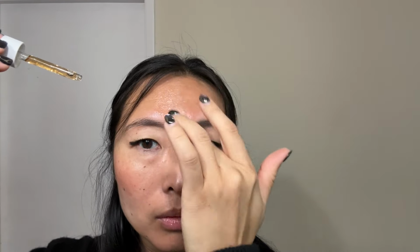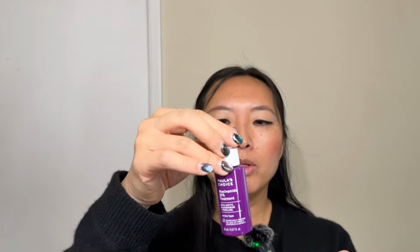And I like this one because it's a little bit thicker than the other one, so it helps to hydrate my skin, and it also helps with discoloration and reducing the look of pores. And it also says it reinforces elasticity, so that's all really positive things. But mostly I use it because it is hydrating and has the promise of helping with discoloration. So these are my top 5 products to try. I guess a little bit more, but these are my top products to try from Paula's Choice Skincare.